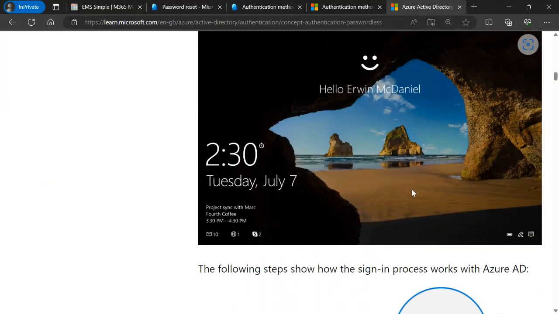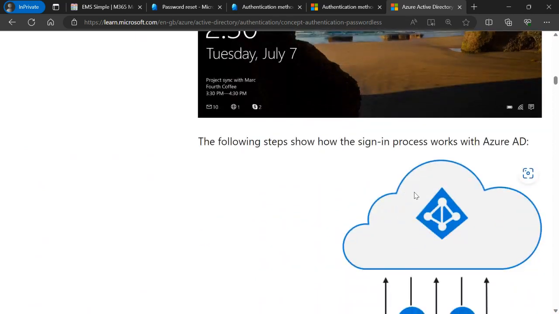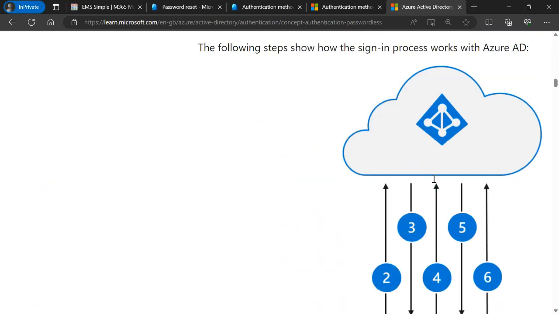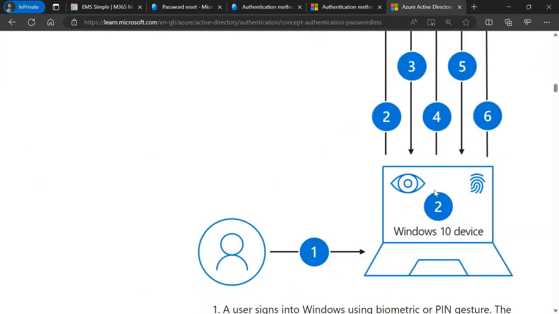Now, a lot of people want to implement Windows Hello for Business. This is more of a device metric, but just so people understand, the biometric and the PIN are tied to the Windows device. There's a nice little article on how that works. You can align this with seamless sign-on and PKI, so you can make it nice and convenient. I, for example, have forgotten my password, and I have to go to password reset once in a while.